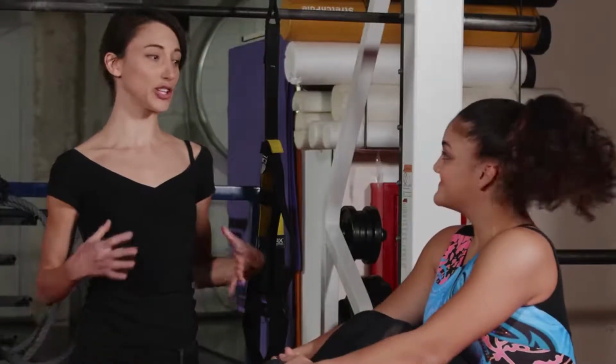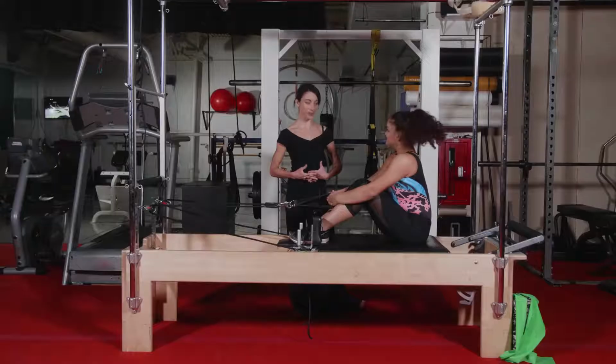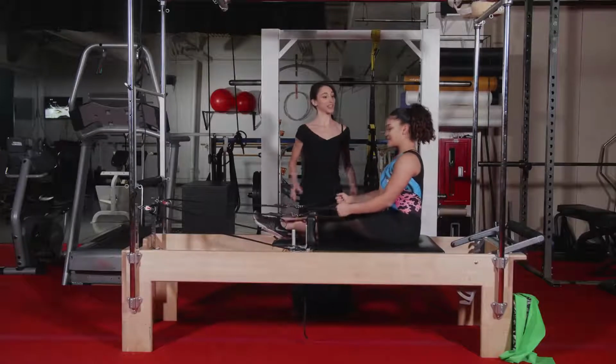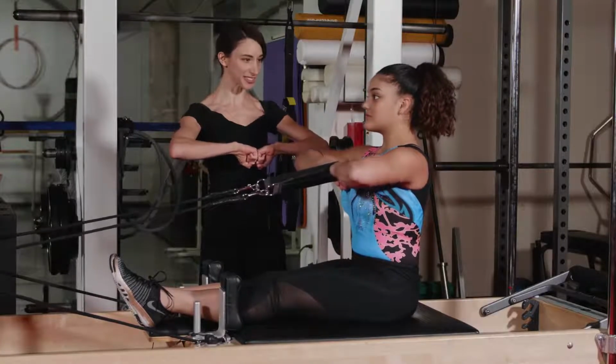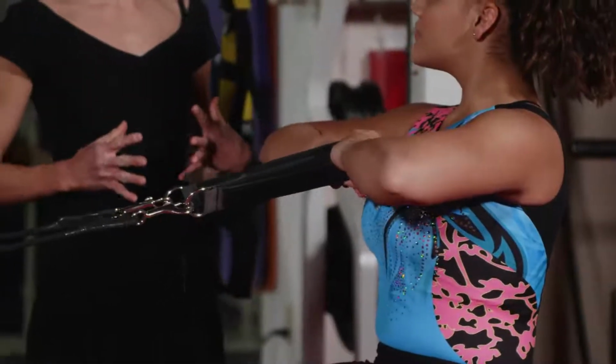All right, we're now gonna use those core muscles and we're gonna add in a little bit of upper body movement and spinal articulation for it. So you've got ropes in your hands with spring tension on them. You're gonna pull your hands into your chest to just create a little bit of that nice stable tension. And this is beautiful. You still have your lats and your shoulder blades locked down like in the previous exercise. We're gonna start with a little bit of spinal articulation and we're gonna really generate it from the core.